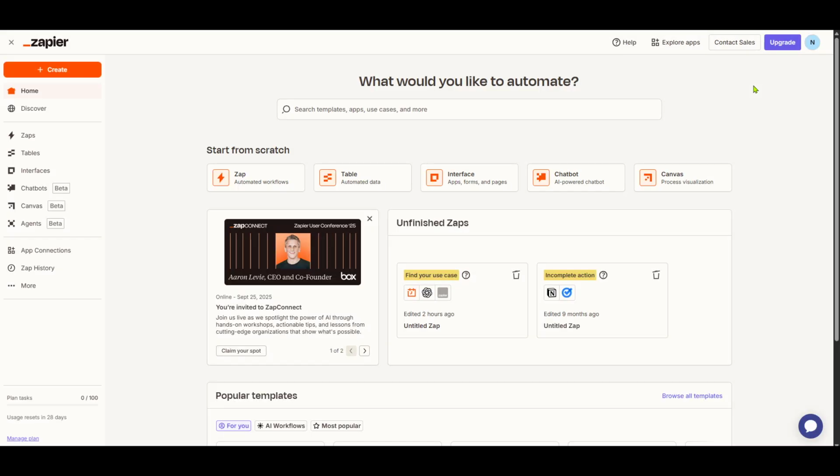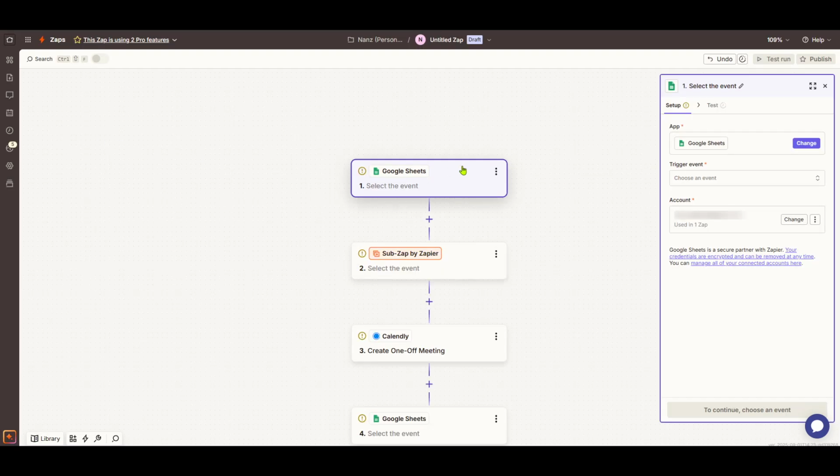Once there, you want to look for the option labeled Zaps. Think of a zap as a task that automates a process between different services. Click on this to get started with creating your very own zap. Now, let's kick off the fun part. Creating the zap itself. Click on Create Zap. This will open up a new page where you can begin to configure your automated workflow.